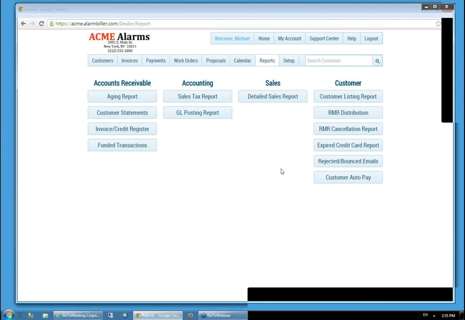There'll be some salesperson's reports, site listing reports, and there's going to be a work order appointment tech time report, which will break out all the appointments, showing all the time on site as well as the dispatch and the travel time. So some nice reports coming in the next release or two as well.